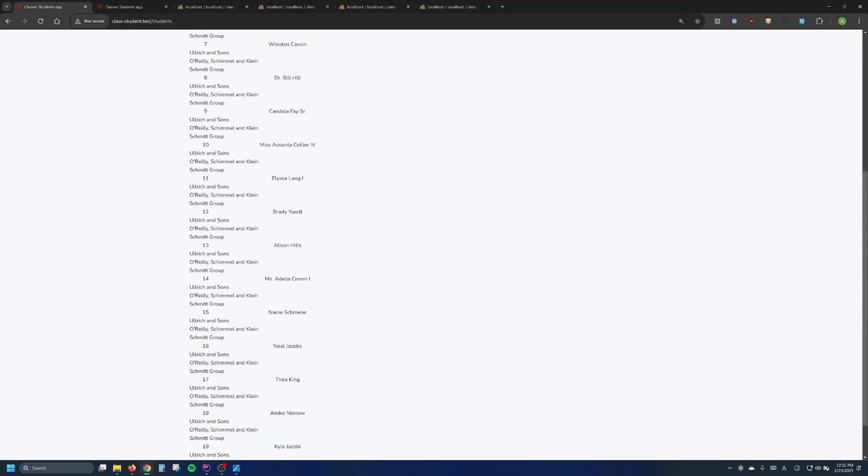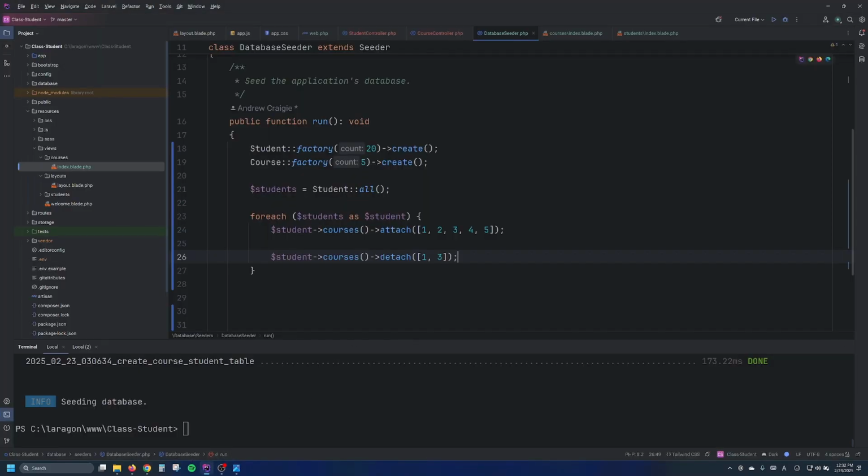Okay, now there's another option we can do instead, and that's what's called the sync option. When you sync, it completely replaces whatever records were in there. So if we have 1, 2, 3, 4, 5, or even nothing, you could have anything, and this will replace it with what we give it. So why don't we try 2 and 3 this time?